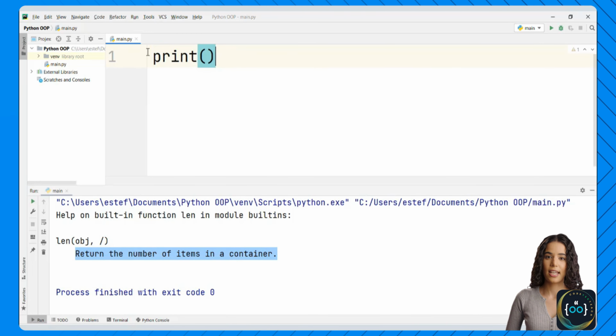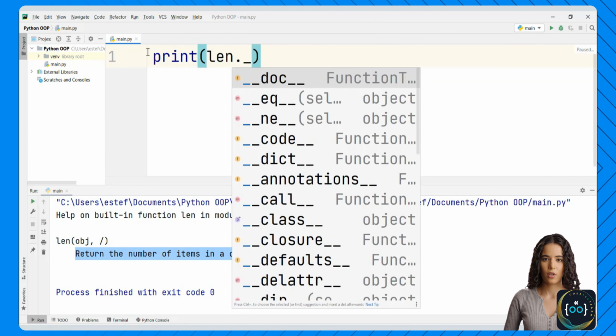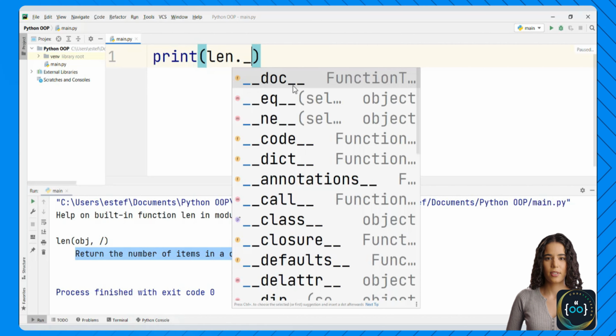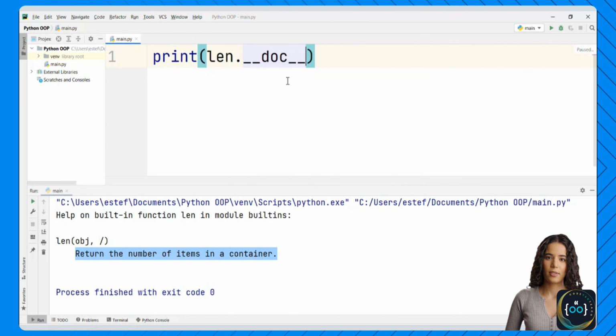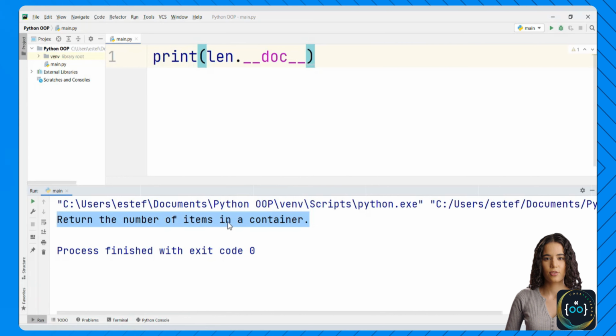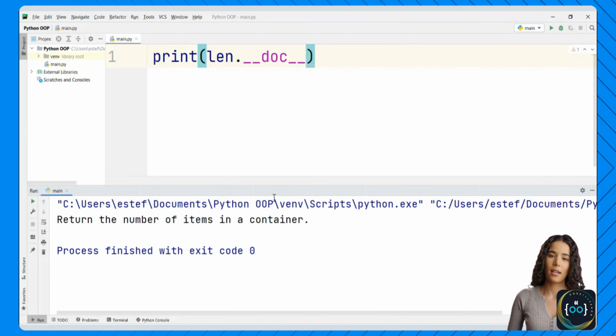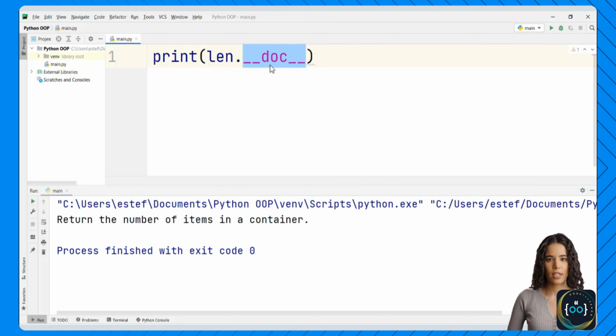Or we can also write print the name of the function and the special attribute doc that we have right here. You can see that it has 2 leading and 2 trailing underscores. We click enter or we can write it manually. And if we run the code, we just see the documentation: return the number of items in a container. So you can see that the documentation, the docstring, is assigned to this special attribute.